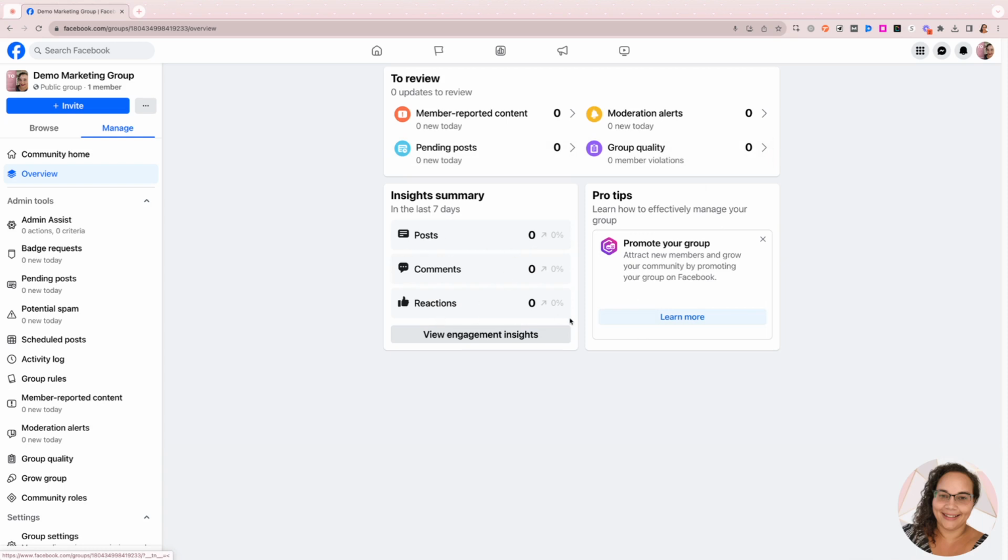Posts, comments, reactions. In my opinion, the best way to grow your group is simply by showing up in other groups, in different collaborations, doing freebie swaps, doing groups, doing summits, doing bundles, all that kind of stuff. That's really, in my opinion, the best way to grow your audience, as long as you are clear on three main things. There are three main things that I help with every day, all the time.